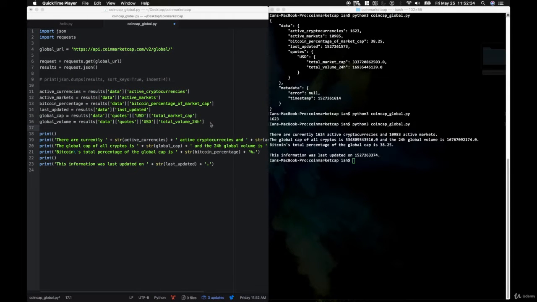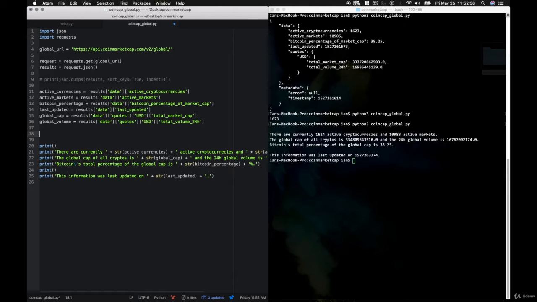Now let's start formatting this data into a human readable format. So we're going to create strings out of these integers so that they can include commas. And we're going to set it equal to angle bracket, colon, comma, dot format active currencies.